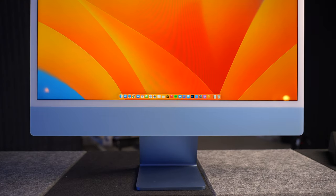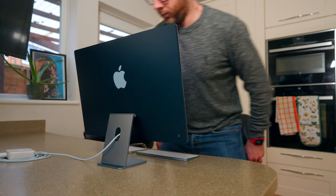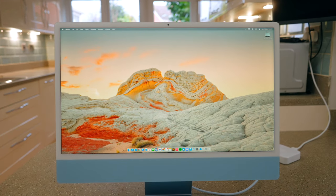We don't need any more redesigns for the iMac at the moment — this has been the biggest redesign for a long time. So leave it as it is, even with the chin — that's not a big deal. The only other thing I'd love to see is Face ID. It would be great for the iMac to be the first Mac to get Face ID, but I can't see that happening. There is one other thing though, and it does raise quite a big question about the future of the iMac.